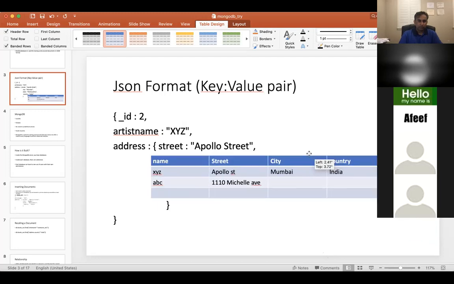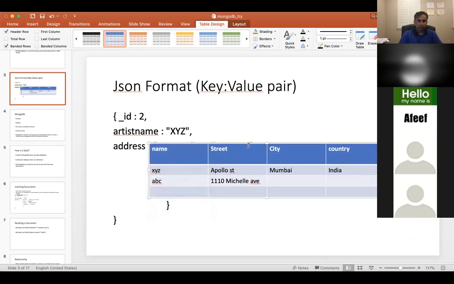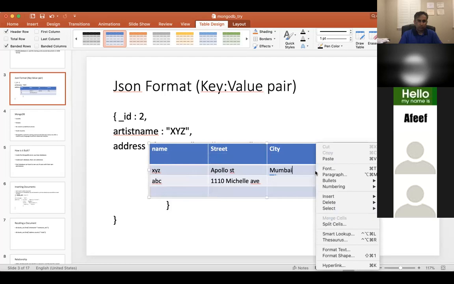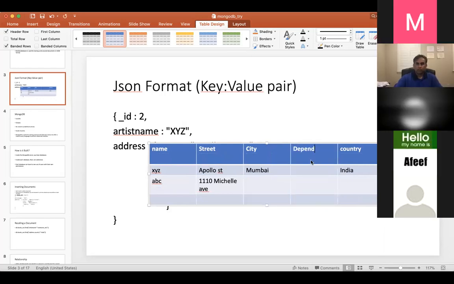Now think about the other example. If I want to expand that table a little more, let's see if I can do that. I'm just going to make another table on the side. Can I actually add columns to the left? I think I should be able to. Yeah, insert column to the right. Now think about that. I want to add a dependent, right? So I'm going to say dependent 1. Then you can start writing the name. Child 1. Then this guy has a child, ABC, and so on and so forth.